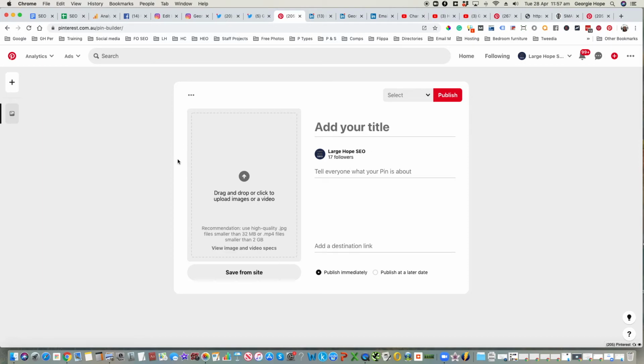If you want to get better exposure on Pinterest, then you really want your images to be this kind of rectangle. Say you do kitchen renovations and your images are all kind of like this, then you could edit the image to create one that's this kind of shape, upload it, and put a link to the page on your website where the other pictures of this kitchen renovation are. You can tell people what the pin is, add a title here, select what board you want it to be on, and publish it. So this is another way of putting pins on Pinterest that might be far more effective than having a square or that sort of shaped image.